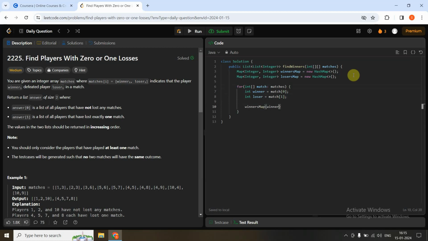For winner, we will use getOrDefault. If there is no key with the winner, simply return 0 as the value. We will do the same thing for the losers map.